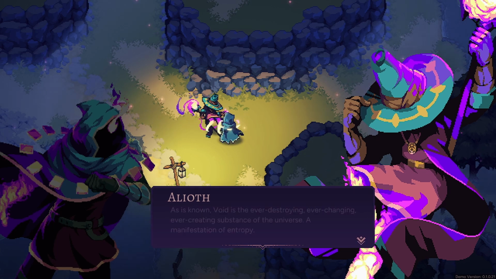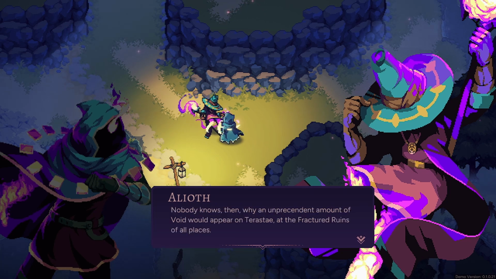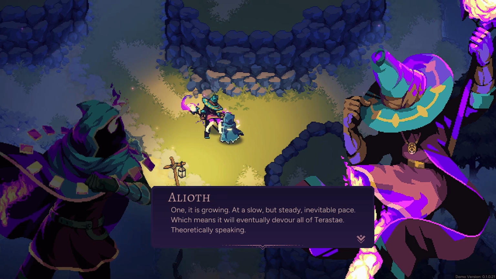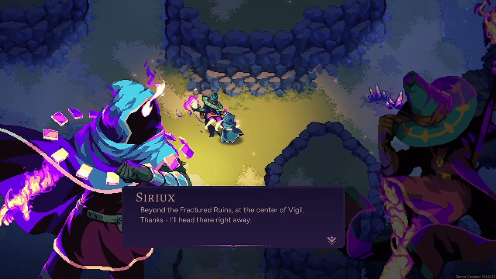Let me share my findings with you. As is known, void is the ever-destroying, ever-changing, ever-creating substance of the universe, a manifestation of entropy. Void materializes naturally when a body of enormous amount of aether dies, such as a star. Nobody knows, then, why an unprecedented amount of void would appear on Tersta, at the fractured ruins of all places. In my brief time here, I have come to two conclusions regarding the massive void phenomenon. One, it is growing, at a slow but steady inevitable pace, which means it will eventually devour all of Terraste. Theoretically speaking, that's not good. Two, its central point is at the center of the former Holy City Vigil. So is it Vigil? Yeah, it has to be Vigil. I said it wrong earlier. Beyond the fractured ruins. If there is a point of origin to the massive void phenomenon, that is it. Beyond the fractured ruins, at the center of Vigil.